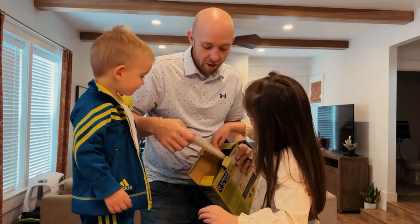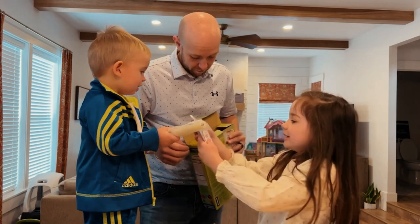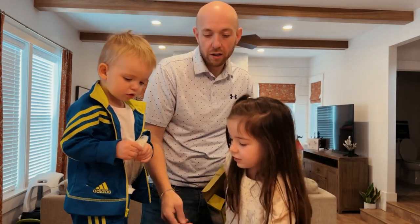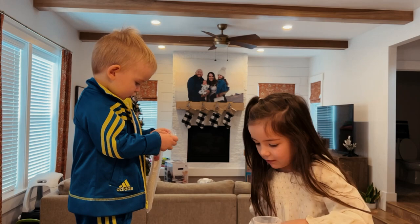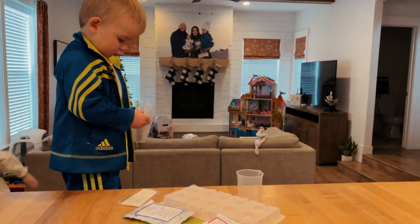Lollipop. Whoa. What is that? A candy thermometer? Whoa, the sugary mix. The sticks, ooh, and the beaker. Awesome. One ring today. Look at all of this stuff.